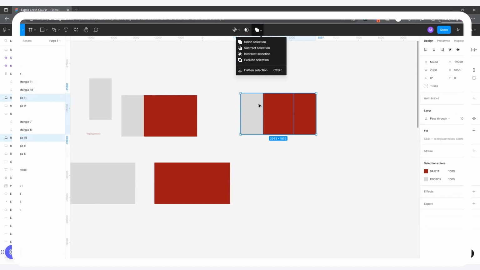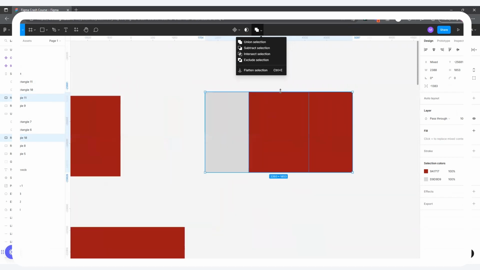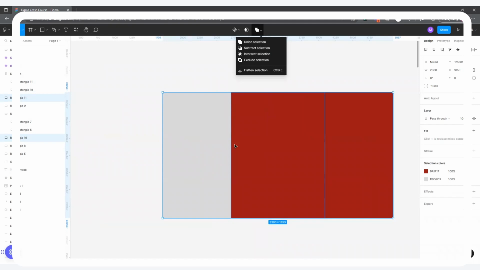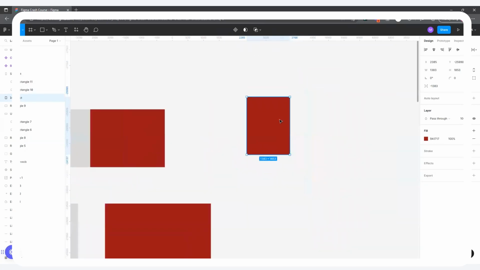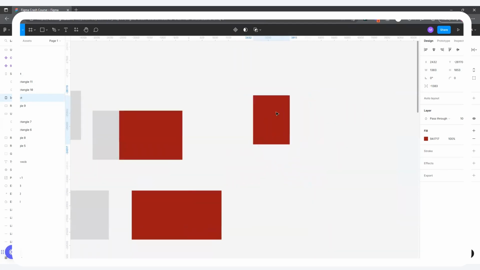From this highlight, you will see that the area where these two shapes meet is this center part, and it's just going to leave that area where they are intersected. Maybe you want to create something amazing, you can use that to create it.